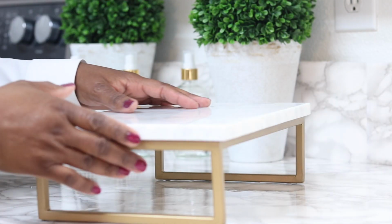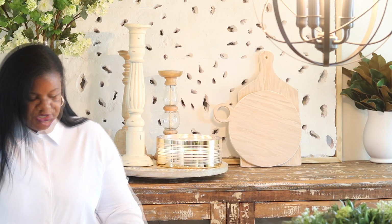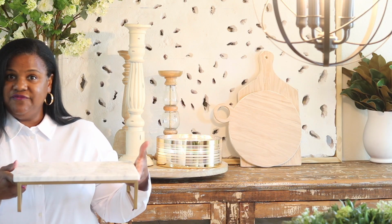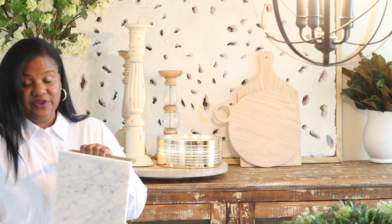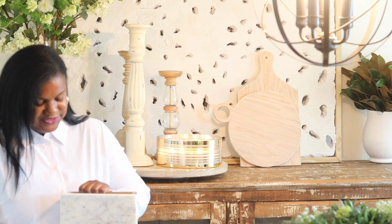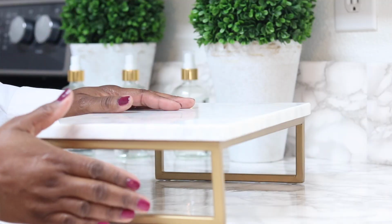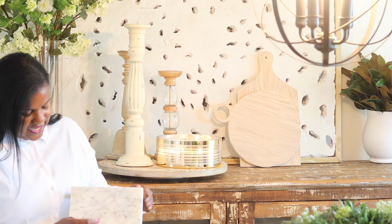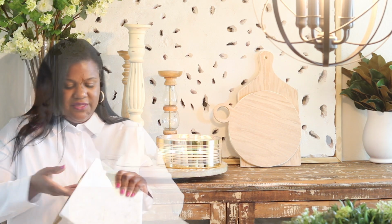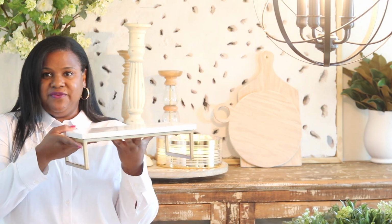Next thing I have here is this riser, this tray. You can call it a tray, but I picture it more as a riser. It's for when you are food prepping, because of the solid surface that it has. It's very, very heavy, so I'm trying not to crash it down on the table. But it has a beautiful marble top, and I like the colors that are going throughout it, with the grays, light grays, dark grays, and it has a hint of gold. The base of it, again, it's really heavy. I really like that, and it's made from a metal.